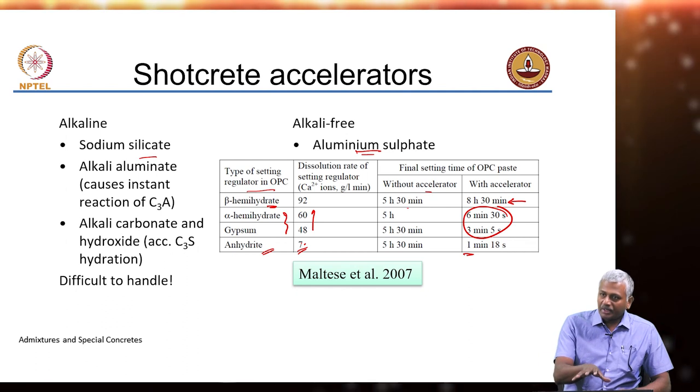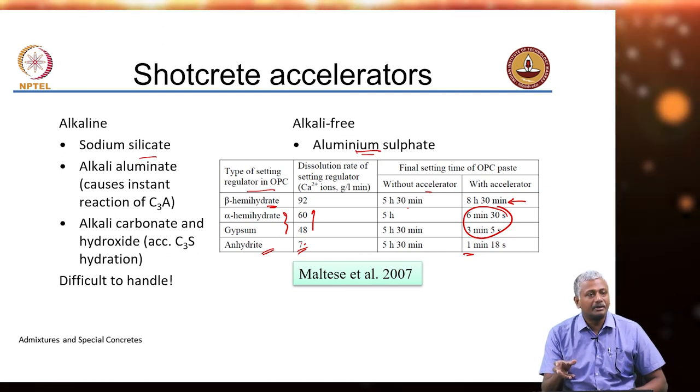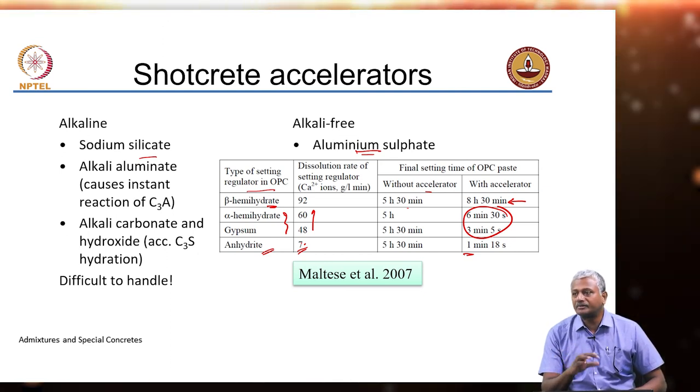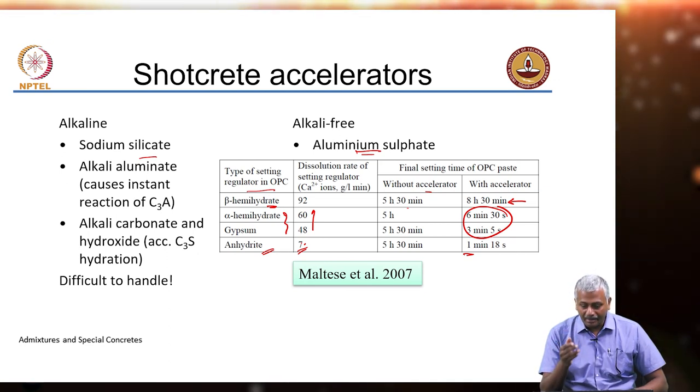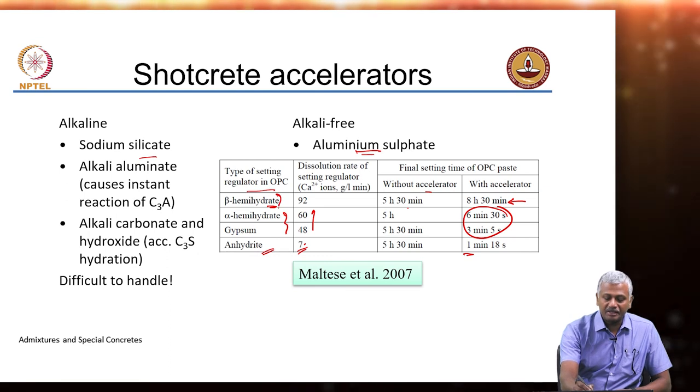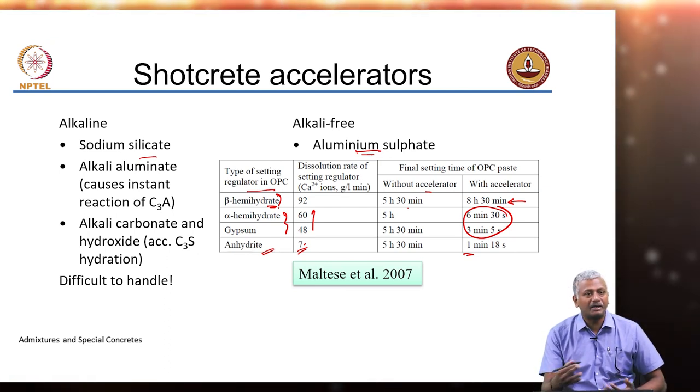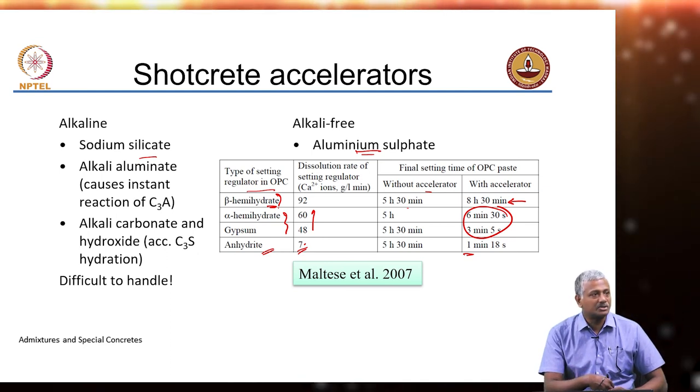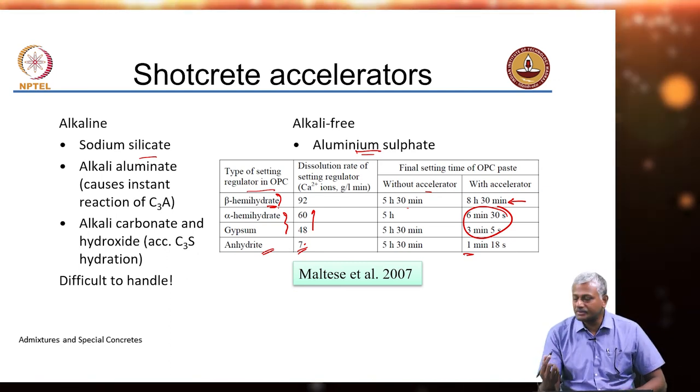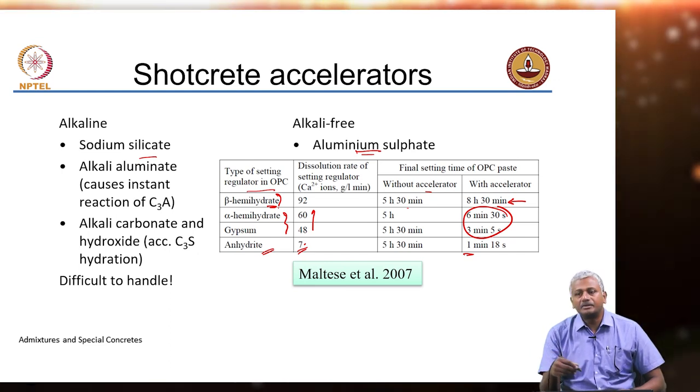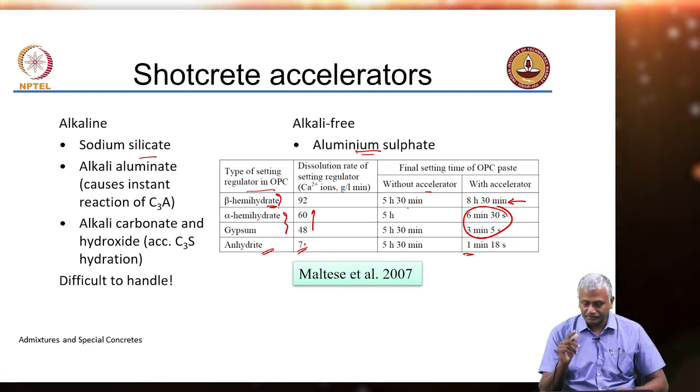What I wanted to present with this table is to show that when you use chemicals of different types which have common anionic species, there could be some competitive reactions that will affect the rate at which setting and hardening takes place. You need to be very careful utilizing concrete. If you had beta hemihydrate in your cement, your effectiveness of the accelerator is not going to be there. You need to ensure that you understand the form in which hemihydrate is present. How this is typically done is when you get the cement, you also do what is called an X-ray diffraction study of the cement that gives you all the phases that are present - the sulphate phases, the C3S, C2S and so on - and based on that you can ensure that you add the right type of chemical to the system.